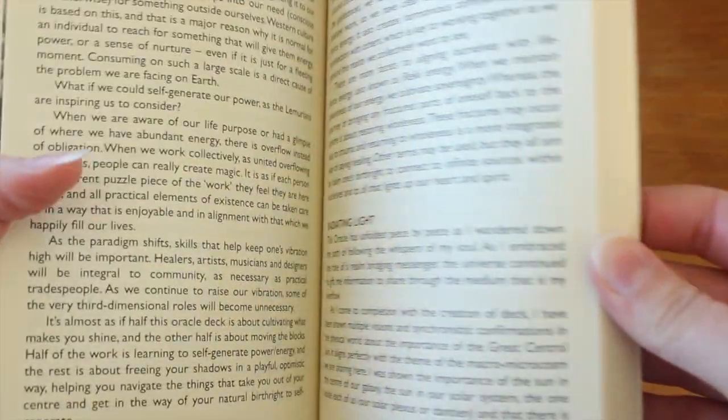Let's see. So everything is in black and white inside the guidebook, and I don't really mind that, I'll be honest with you. I do think that it's lovely to have a colourful guidebook. However, I don't think it's necessary. To me, the cards are what I'm interested in, and I think the guidebook is absolutely fine in black and white. So it's quite a large guidebook, which is great.